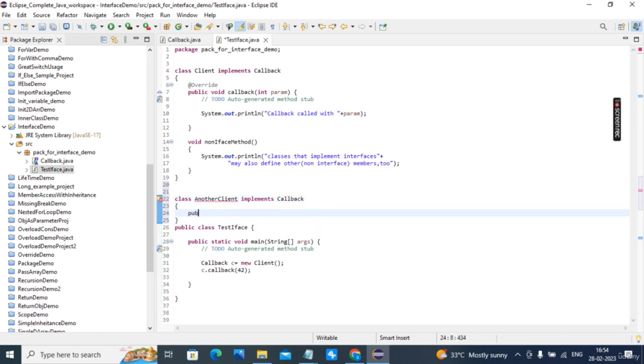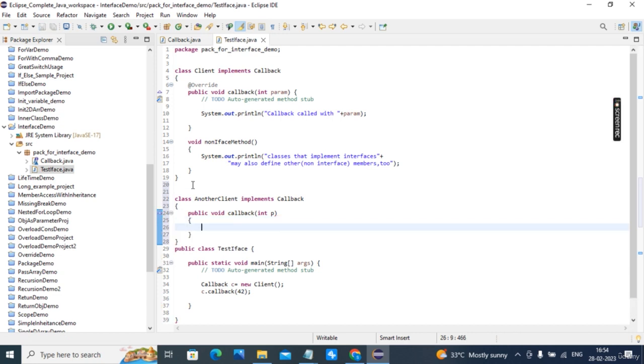Public void callback. This type structure must exactly match the type signature of your interface.